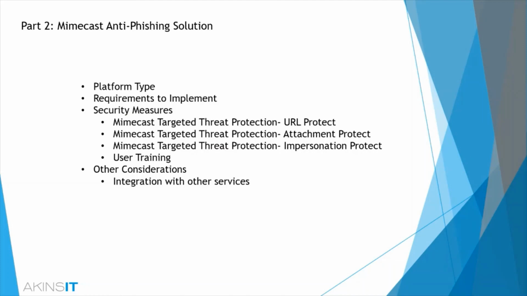So there we are. Just to recap for part 2, we reviewed the platform type, the requirements to implement, security measures as they relate to phishing, user training, and some of the integrations with other services. Some advantages you find here that you don't find in the majority of other solutions are the focus on user training and the personal portal for end users. This is to create and control safe lists, block lists, and, depending on your policies that are configured, user holds to release their own mail. This tied with SSO provides a pretty seamless experience for your end users. And lastly, we have mailbox continuity to prevent mail loss due to outages.